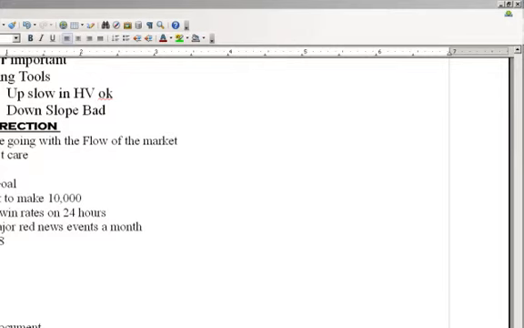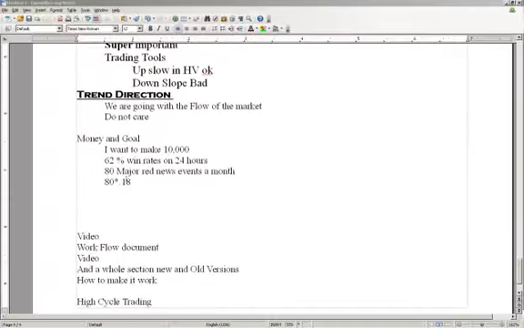So we take 62 and we times it by 20% winners that we've netted out in this. So that means that we'd have 12 good news events. So if I take 10,000, divide it by 12 trades, it's going to put us into about 833 needed per trade. That's to make 10,000 right away.